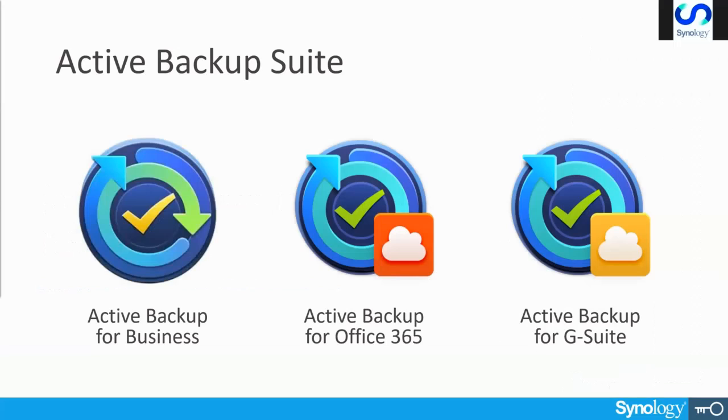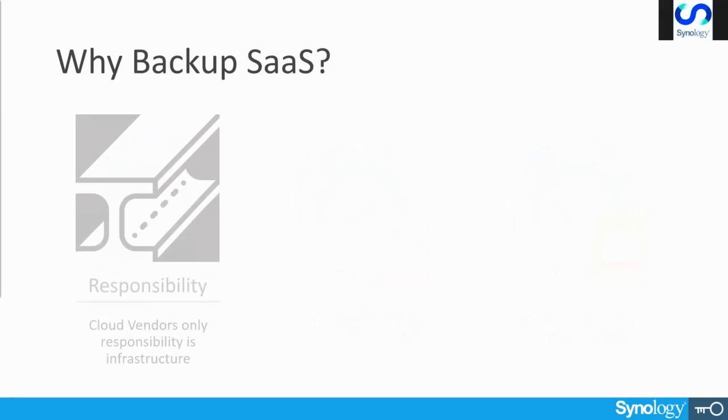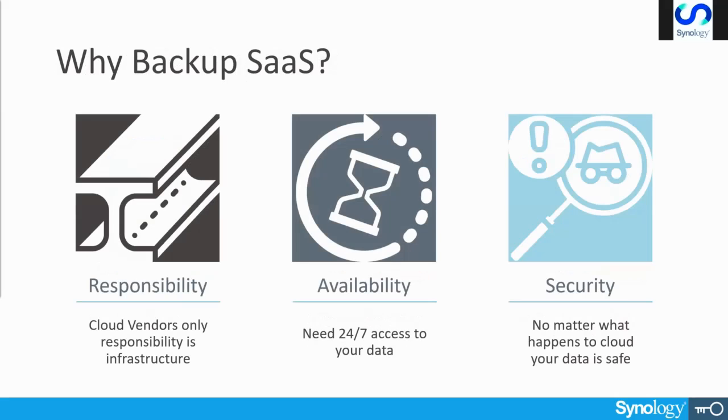So there are 2 other applications here that are relevant. Active Backup for G Suite is essentially the same as O365, but for G Suite data instead of Microsoft 365 data. And then there's Active Backup for Business. We talked about that in the presentation last summer, so I'm not going to touch on it here, but if you do want to look at that in more depth, please reach out to Keith and we can set up a call. I'd be more than happy to demo that personally for anyone. But that is what you can use to back up PCs, servers, and VMs, all with no license fees as well. And there are a couple of reasons why it's important to back up Office 365.